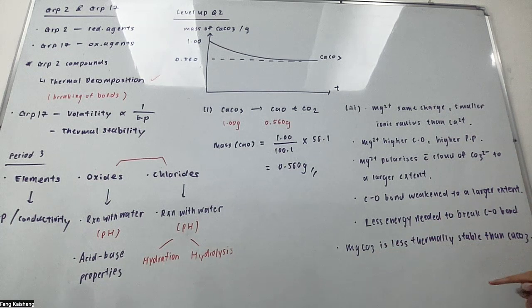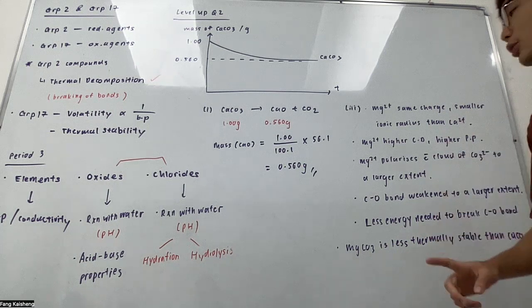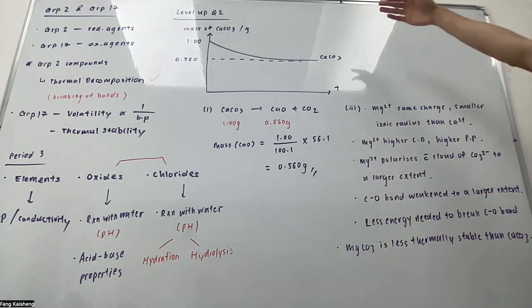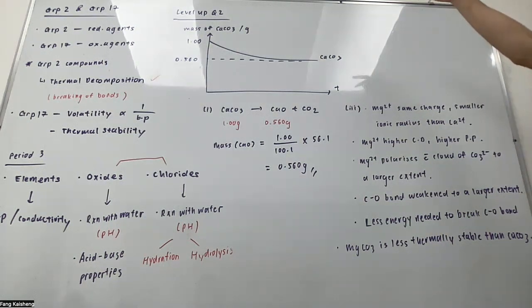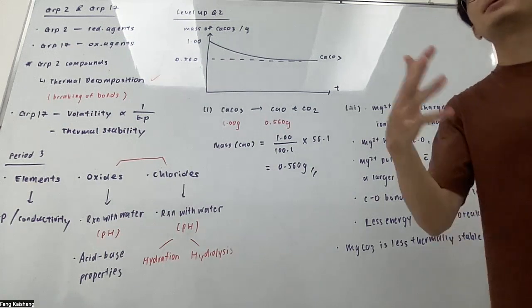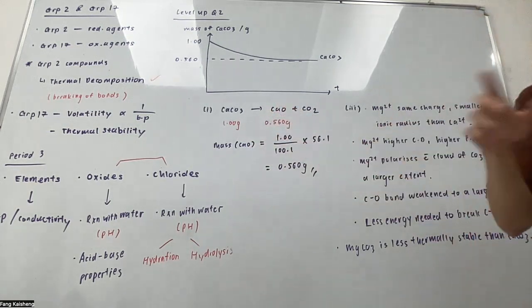This is not the full answer. Later on, we'll continue this answer by talking about how it will affect the shape of the graph, like some features and whatnot. So we'll add it on later. But right now, let's take a look first. Magnesium carbonate, should it end lower or should it end higher? It should be lower, because magnesium has a lower MR, so it should have a lower mass.